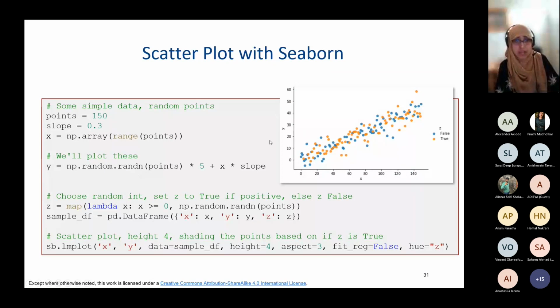After we have our X values, we will plot these. In the y-axis, it's times by 5 plus x times the slope, using a mathematical formula, and then on the z-axis we map the point. It is, but you have to explicitly call it.